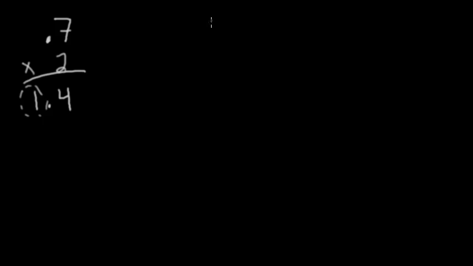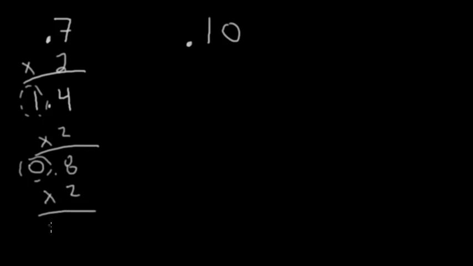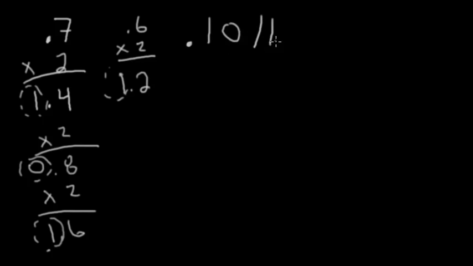So we have 1, and now we have 0.4 times 2, which is 0.8, and then we have a 0 over here, which is again the important part. We're going to put it over here, part of our solution. And we're going to multiply this times 2. This is 1.6. We're going to take this. Alright, we're going to add it right here. So I'm going to jump up here, and now we have 0.6 times 2. This is 1.2.